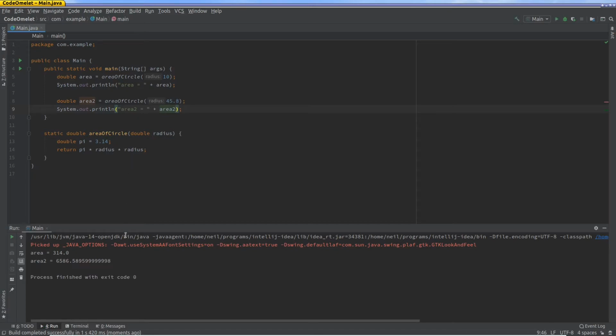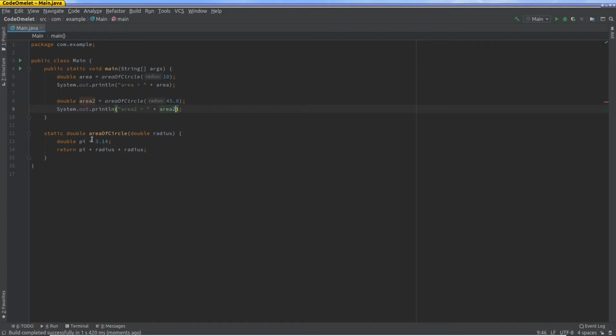And this is your answer, right? So no matter how many times I need to use the area code, I could just call it using this type of syntax, and the function will do the work for me rather than having to type out these lines over and over and over, right? So this is how you would create functions.